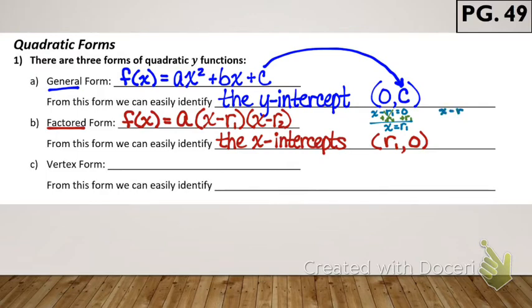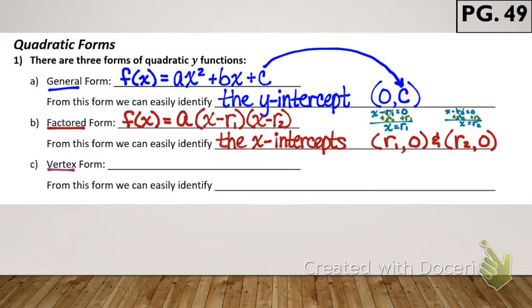To find my other root, my other x-intercept, I would do the exact same thing. Same process to get my other x-intercept, because we're almost always going to have two there. So again, it always starts with where it crosses the x-axis, and then it'll have a 0 for where the y goes. Are we good with those two so far? Yes. All right. The last form, and this is the new one that we're adding on today.